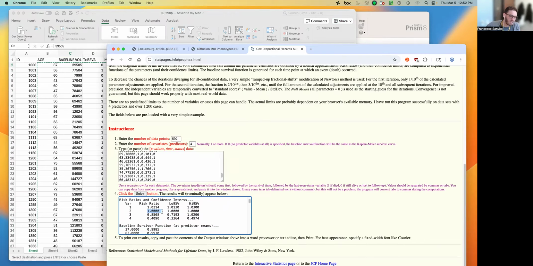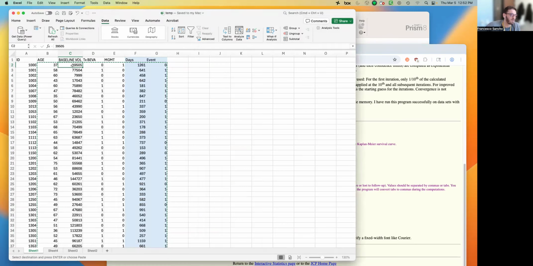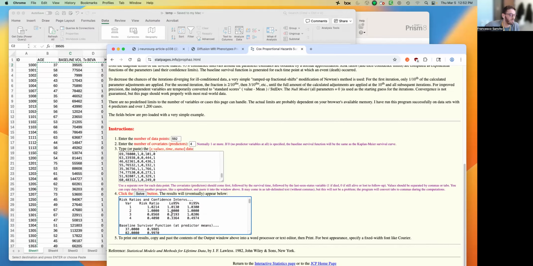1.000005 or whatever, right? So this is a good reason why, if we rescale this, I'm not going to do it now, but if you rescale it to CC, so instead of 39,000, you have 39, then the hazard ratio starts to be more readable because it's not converging to the effect of a single cubic millimeter of increased volume, but it converges to the effect of a full CC of volume. You can scale it however you want. You can scale the age to decades, right?